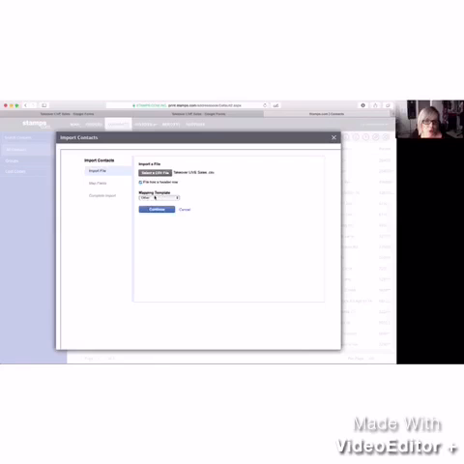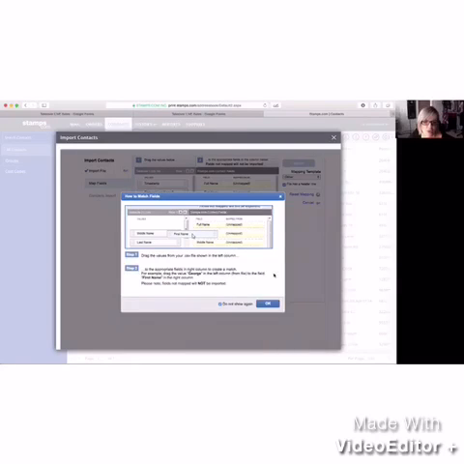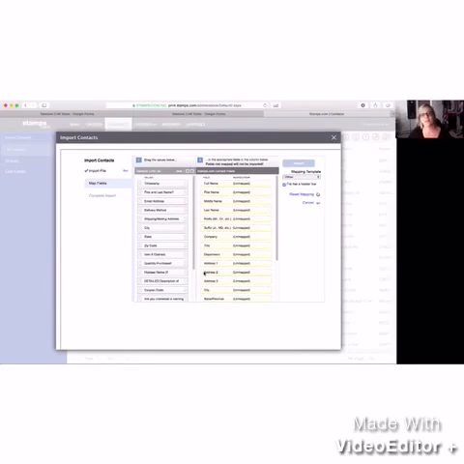And then you want to do your mapping template. So you're going to want to continue, and you're going to map your fields. You're going to want to make sure that you click and drag so that every time you do this from now on, it's there. So you want your first and last name entered. You want your email address.